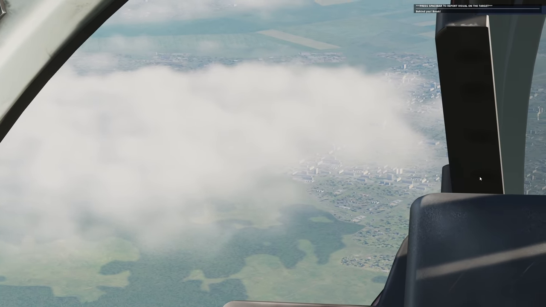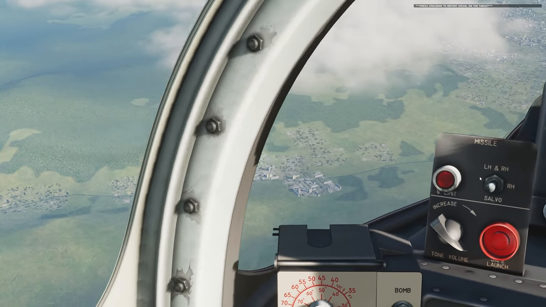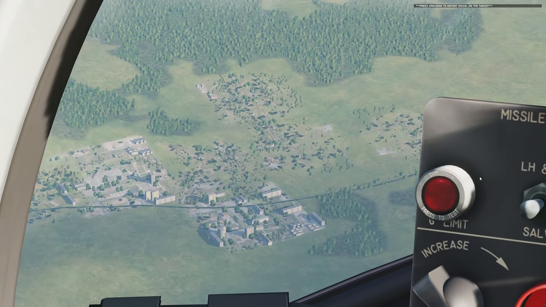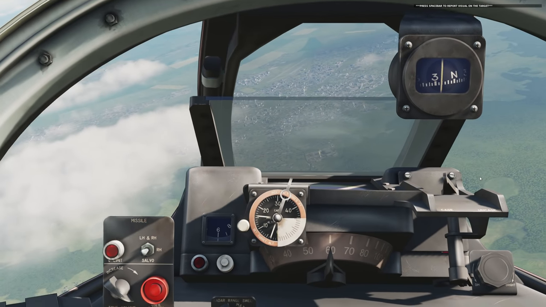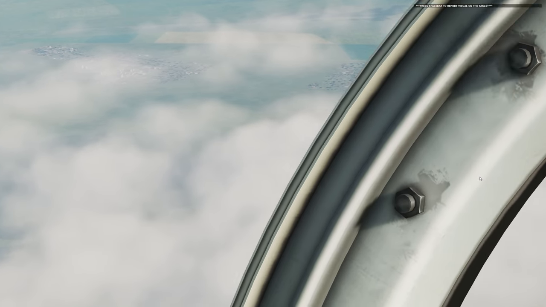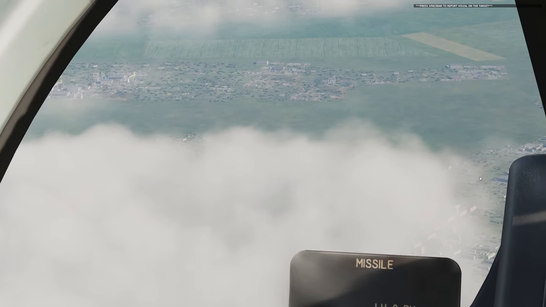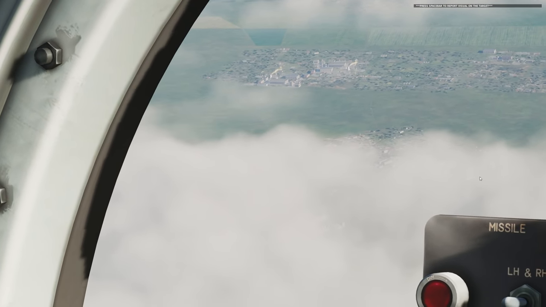And when to report visual on the target. Look at all these buildings. I mean, this just makes it kind of difficult to pick out the appropriate factory we are supposed to bomb. That looks like a factory, but I don't see the chimneys.